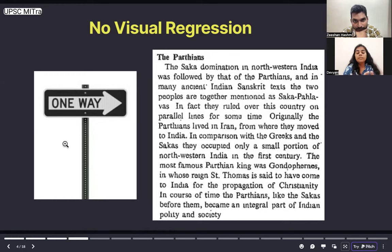There are some studies which indicate that for some people who are in this habit of visual regression, it can waste up to 1/3 of their reading time. So if you learn to avoid this, you can save up to 30 or 40% of your time. You can increase your reading speed by that much. If you feel like going back to the sentence you've already read, try not to do that. Remind yourself that no, I have to move forward.